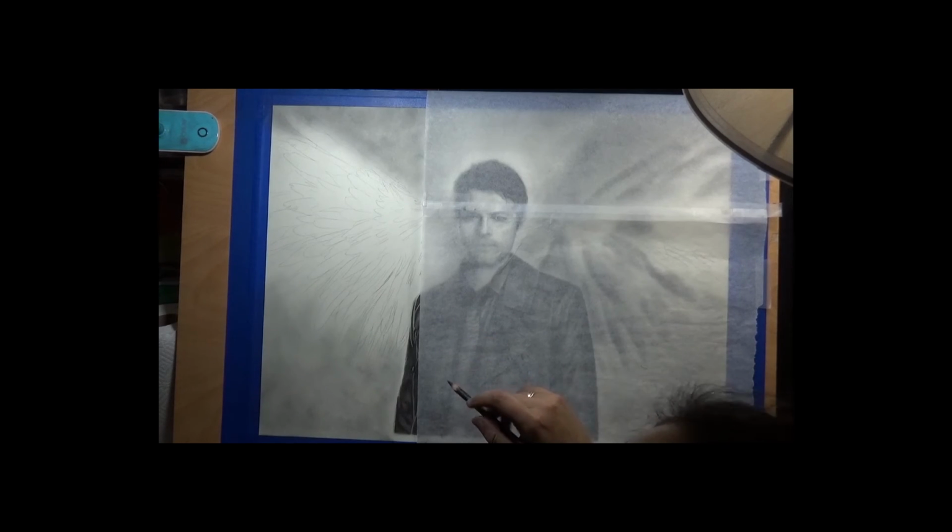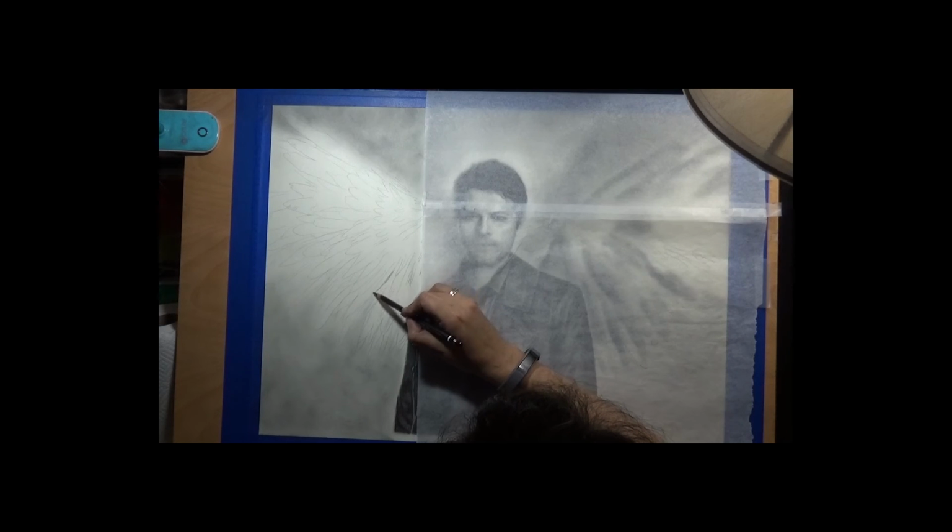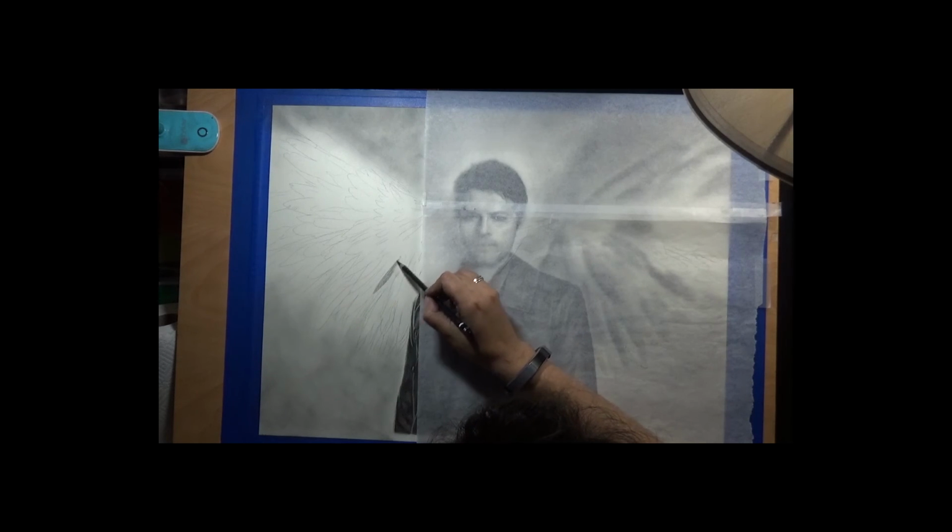Once again, make sure my head is not in the way. Now there's too much pattern show through from the paper here that I don't like. The more layers you put up, the more that'll get covered. I hate pattern show through, which is why when I want stuff super smooth, I use Bristol because it's got very little pattern in it.